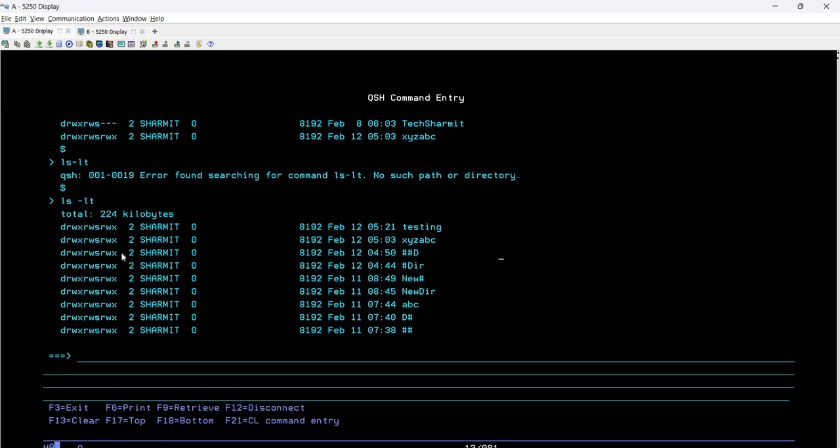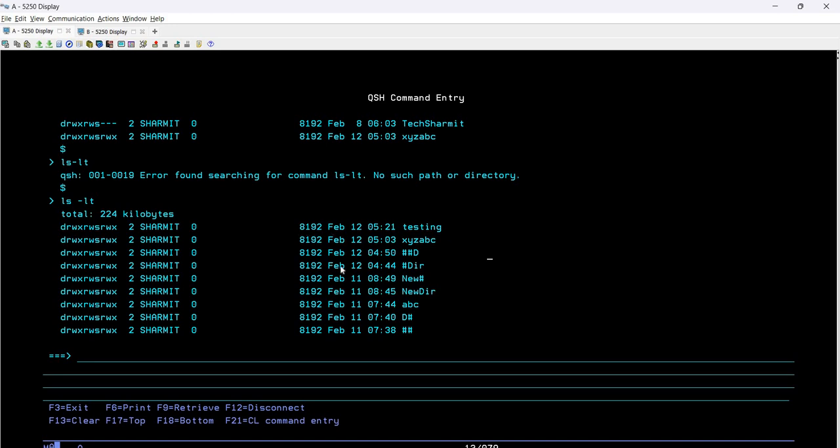Let's say if someone asks you for the top 5 recent files and directories, you can simply count the files and then just copy paste it, or you can create an out file as well. This thing we have already discussed, right? How to create an out file. So either you can create an out file, or if the number is not that big, let's say only 5 files are needed, you can simply copy it from here, paste it and share it with your team member, because now it is showing only the recent files.